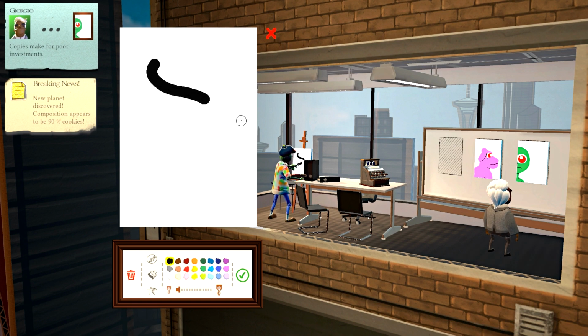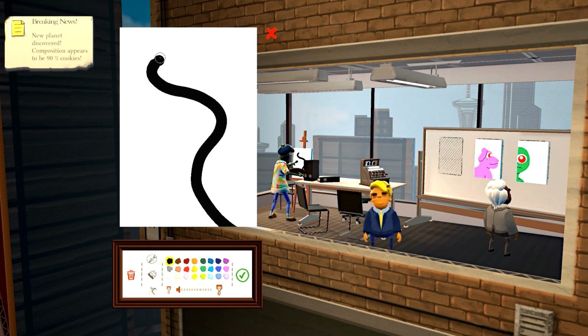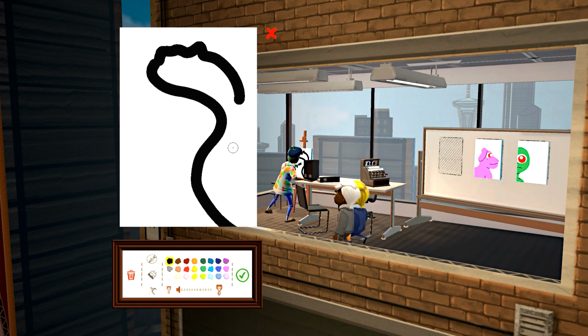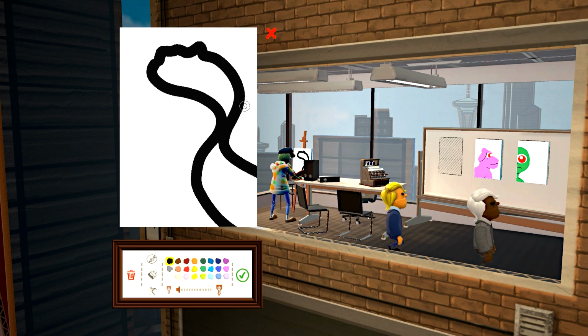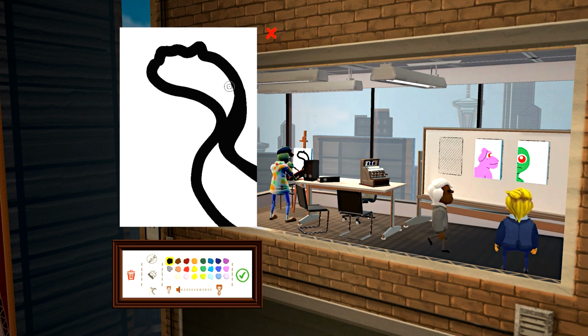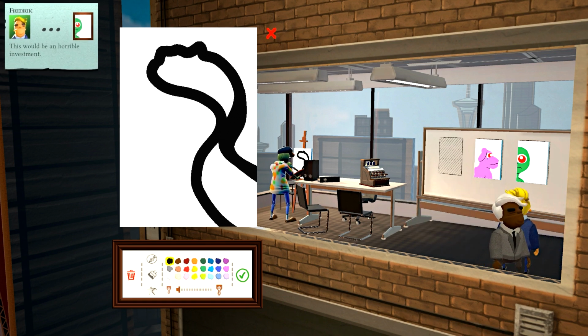I'm sort of reaching the peak of my artistic abilities with this one. This is the max. This is as far as I can go. And it might be too far, actually. Yeah, that's not quite perfect. That looks good enough. I can work with this.